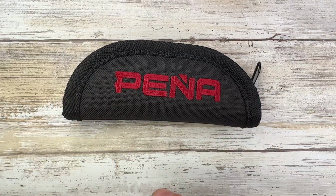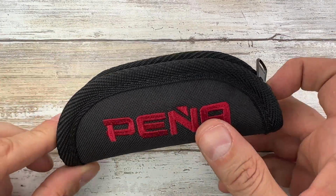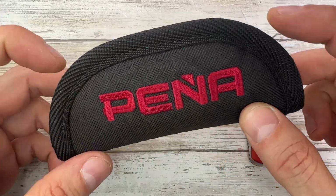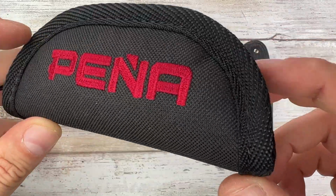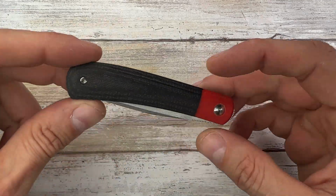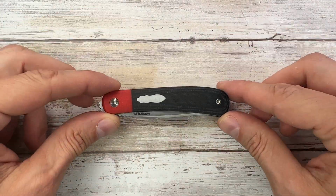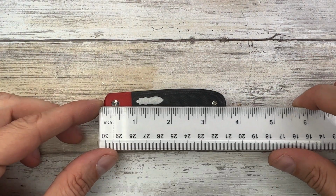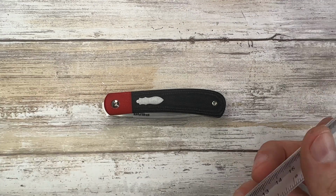Today I have a little custom right over here. I got the Pena Trapper Custom on the table, and look at this fella. Comes in with a pretty nice padded pouch embroidered right over here. That's your guy right over here. Look at this tiny thing, 3 and a little bit.